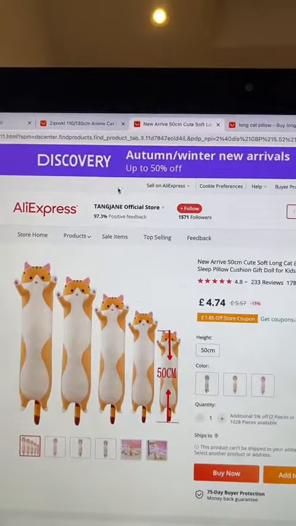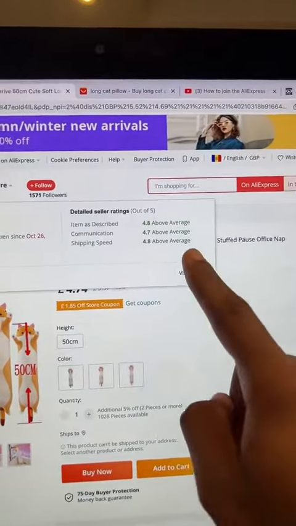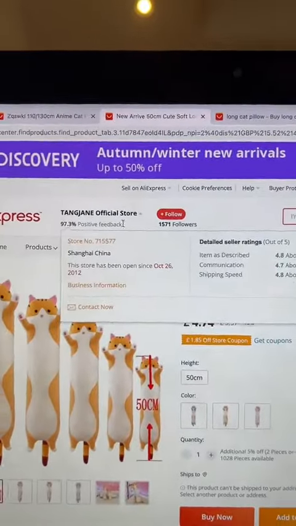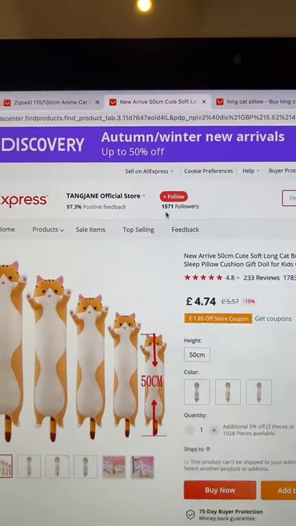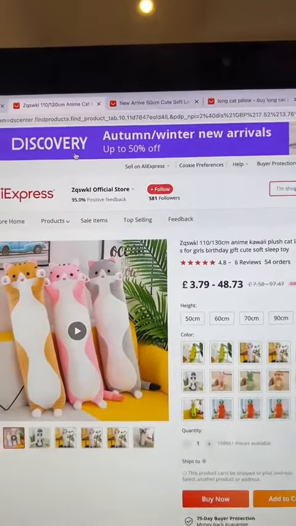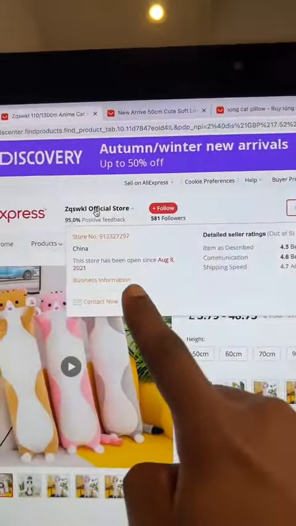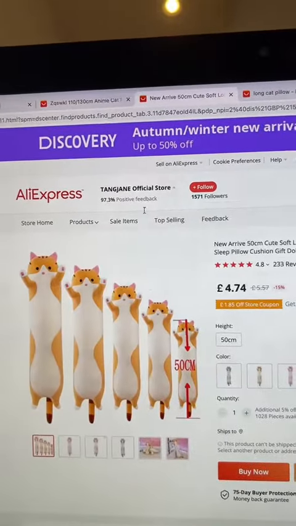Now what we really want to look for is a combination of a good price and also good reviews. Now we can see this particular store has been around on AliExpress since 2012, which means they're pretty established. You can see the ratings are all above average and they also have 1,500 followers, so it's a pretty big store. Now we see this other listing here, even though the price is a bit cheaper, if you check their store feedback, it's actually below average and they've only been around for less than a year. So it's less likely that this is a legit company and you're more likely to have issues with this company at scale than you are with the original one.